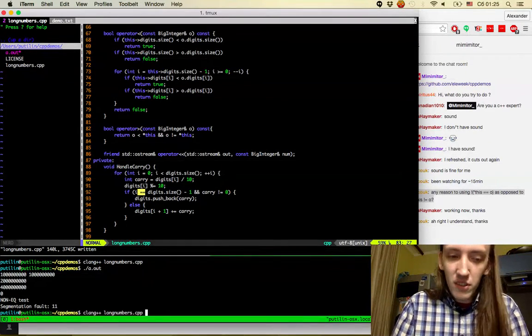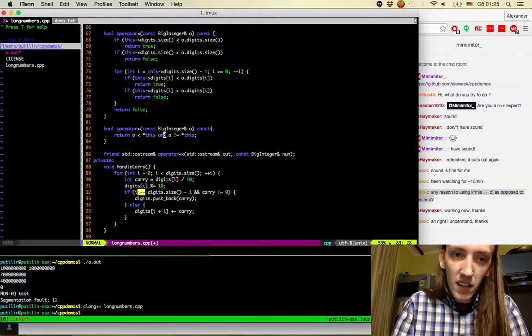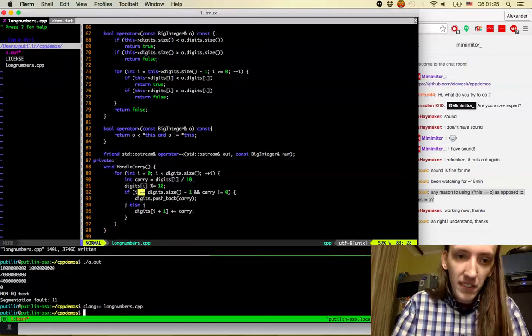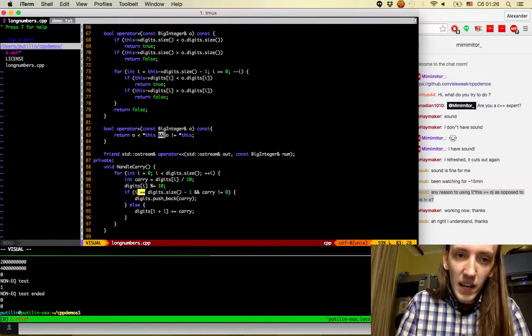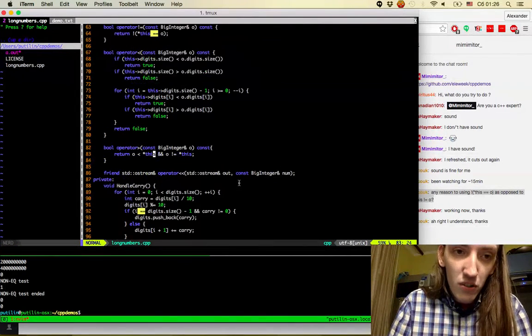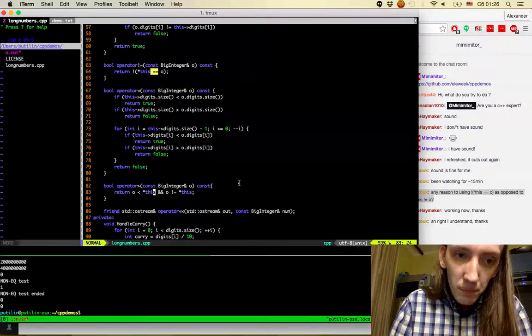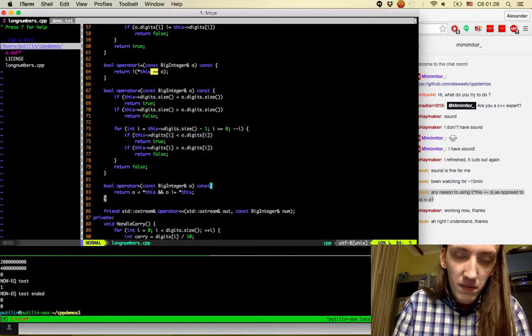Not every C++ programmer knows this, but this and this mean the same thing, right? So both compile just fine. Anyway, you should write ampersand instead of just and. I have been writing too much Python lately. Okay, so we implement operator greater than in terms of less than.